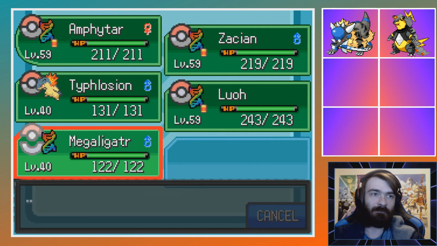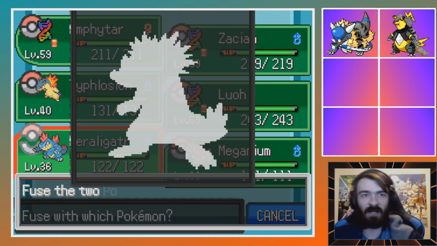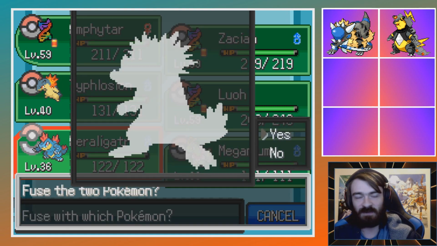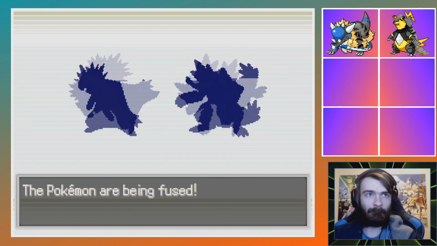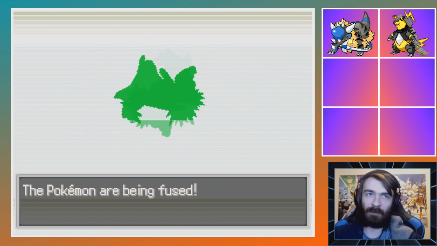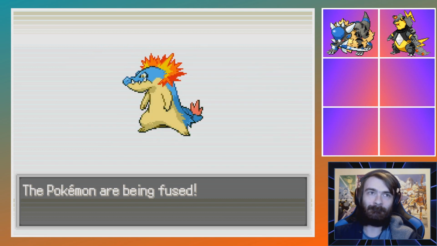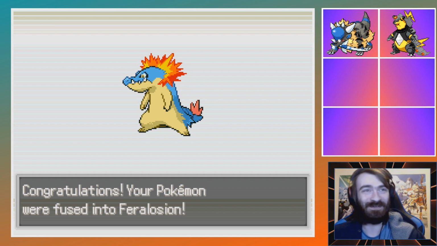But we'll go ahead and unfuse, and go with the last pairing of Typhlosion and Feraligatr. Honestly, in terms of typing, I feel like Fire Water is better. We'll see. Prove me right, game. I'm ready for it. Prove me right. I was not proven right. I was not proven right in the slightest.